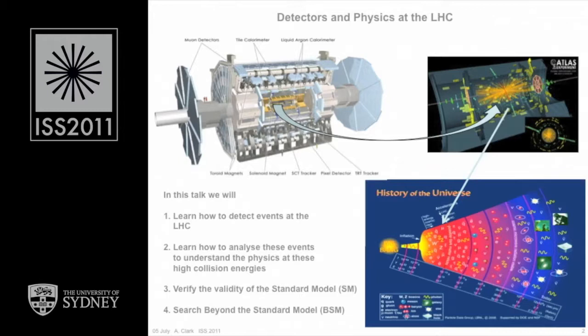So I talked about how we make a machine to produce the particles to make these collisions. And now I'm going to talk about how to detect events in these collisions, how to detect collisions that occur. That is, talk about these big detectors. And I'm going to talk about how to analyze the events that occur when we get these collisions. You remember that yesterday I tried to introduce the standard model and say what it was and what it wasn't. And now I'm going to start to talk about how well we test the standard model at the LHC, and just a first glimpse of trying to look beyond the standard model. So that's what we're going to do today. So let's start.